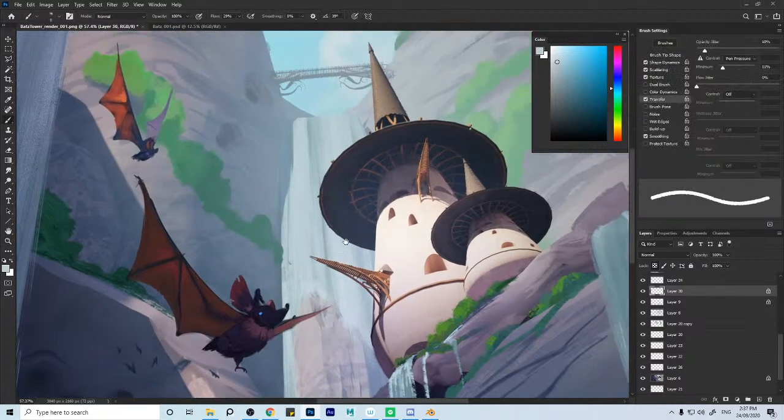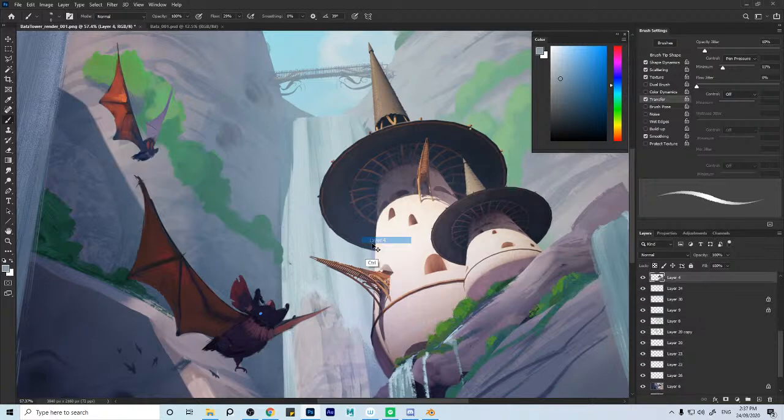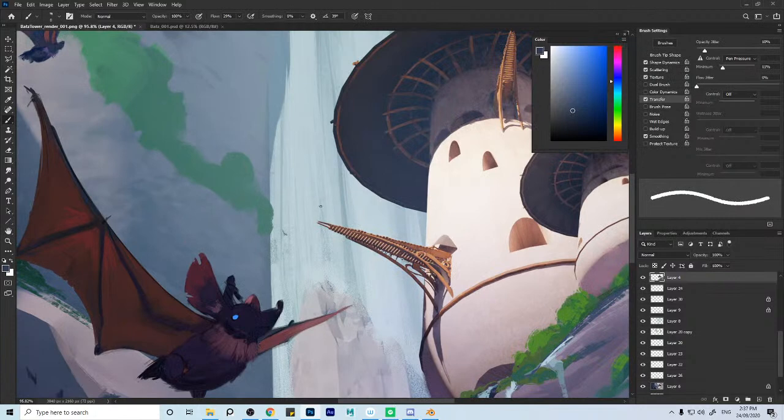Also just realized that we're kind of getting into the anachronism of bats flying around during the day, which of course doesn't make any sense, but that's fine. Kind of has to be fine, because if it's not fine, I got to start this entire painting again, which I don't really want to do.